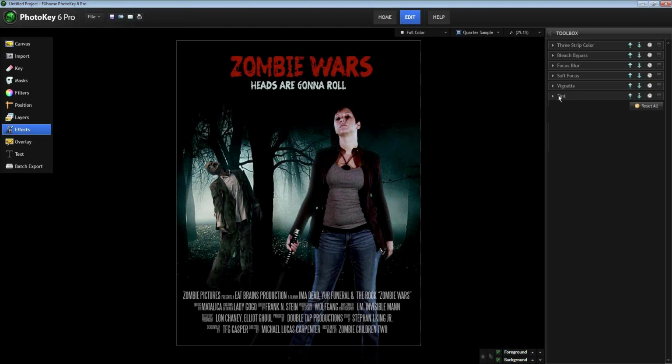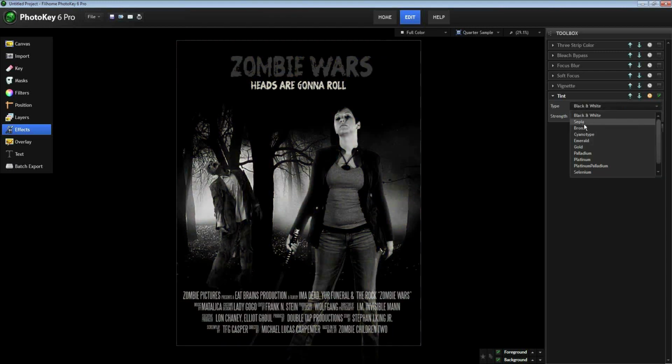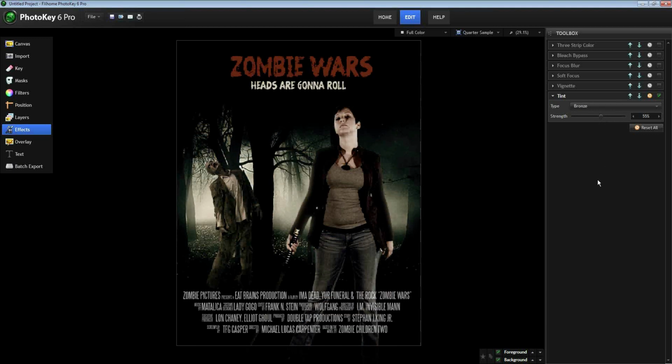Then I wanted to show you, this is the one I want to do to this one actually because I think this is really cool, is the tint tools. And basically this just adds an overall look to the image. So it starts with, you have sepia, you have black and white, and you have all these different other colors. So basically it just adds a color tint over it. And again, you have the control of how much strength you want. So in this image, I really thought the bronze or sepia, turned down a bit so it's not as strong, really added to the look of this photo. So there's the bronze one, and there's a sepia one.